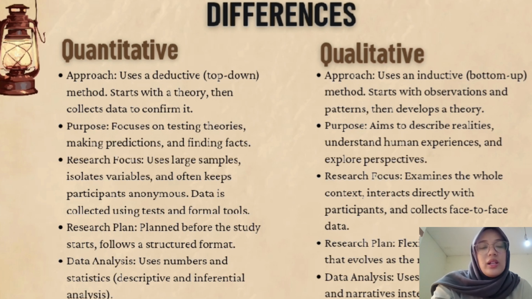So in simple terms we can say that quantitative research is like measuring things with numbers, while qualitative research is like telling a story to understand the deeper meaning behind an issue. So both methods help improve prediction in different ways.